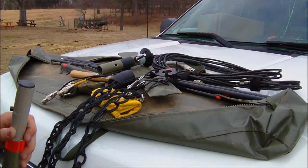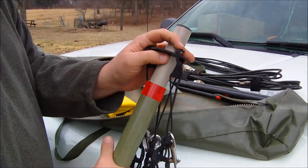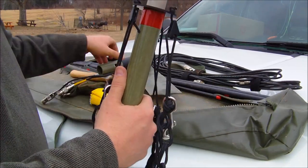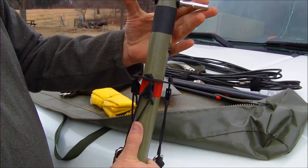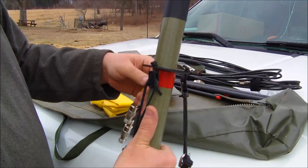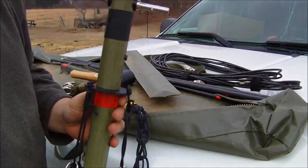I'll show how this top section goes together. There's a little push button that snaps back out. These are your guy strings, or guy cable. Then the top piece goes in the same way — pops back out. This is where the dipole comes off, and this is where the VHF and UHF antenna comes off. There are two more sections, so it goes about 15 feet in the air or so.